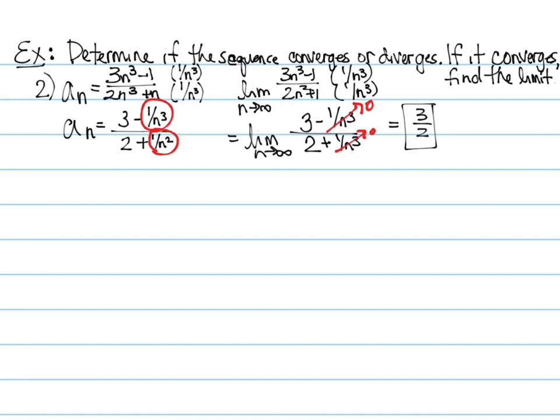All right, let's try another one. It looks a little bit different. This is kind of a rational expression one where you see a polynomial on top, polynomial on bottom. It's a very classic kind of an example. Another one here that you're going to see is ones that look like this.